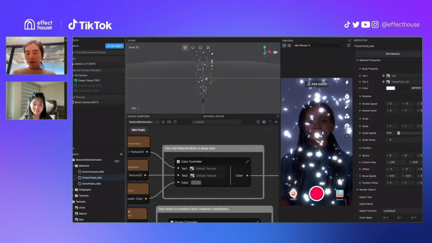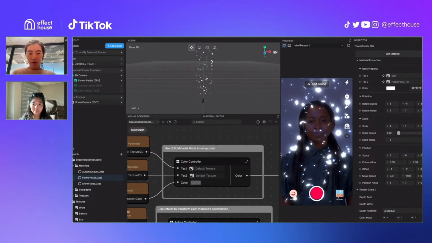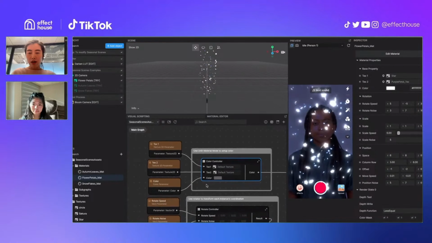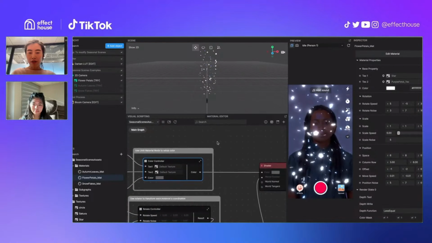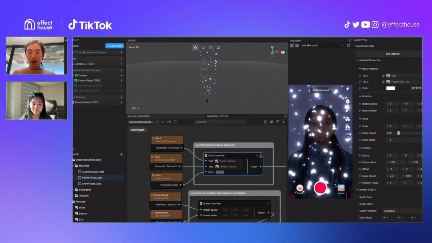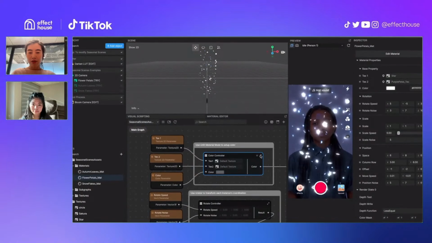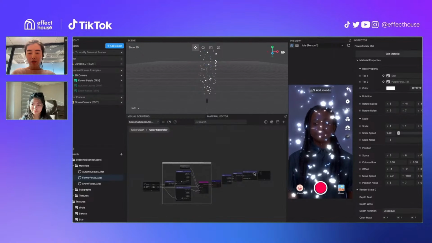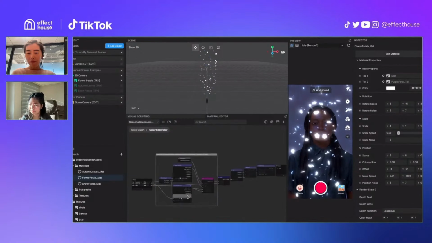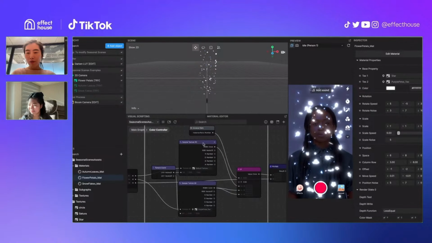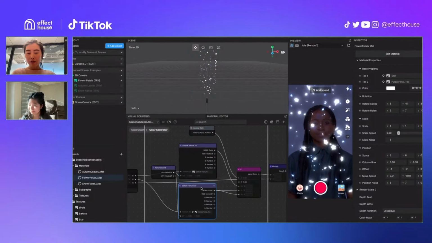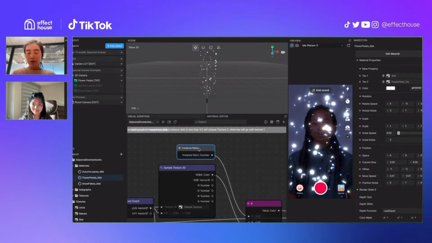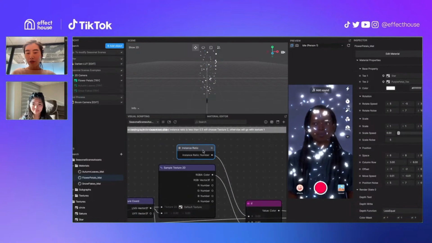For people who have some knowledge about the material editor, this color controller is trying to control the main color of this whole material. If you want to take a look inside the logic, at the top right corner you go inside this subgraph, and you see we use two textures as the input, and here we use a parameter called instance ratio.